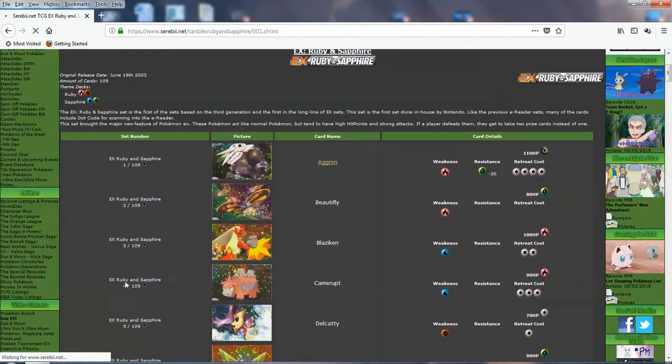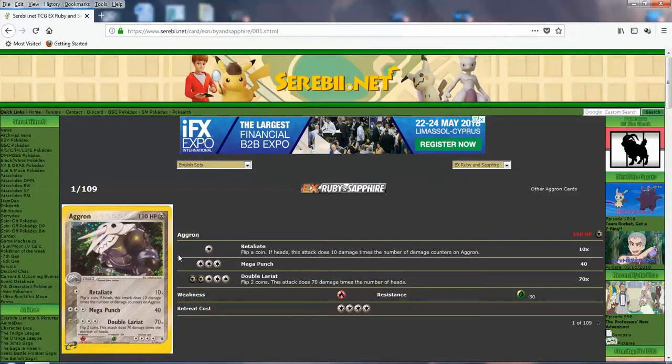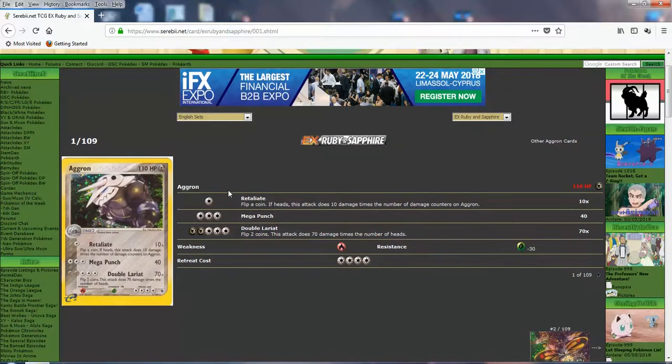Since I'm here, we got Aggron. I know this card isn't very good. All of its attacks are pretty mediocre. Mega Punch doing 40 for 3, not that good. Retaliate would have been a good attack, but you have to flip a coin. It's basically Flail. The more damage it has on, you do times 10 the damage you have on, but you have to flip heads. That's not good.